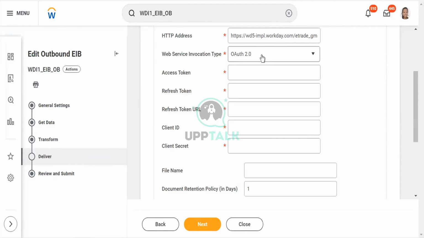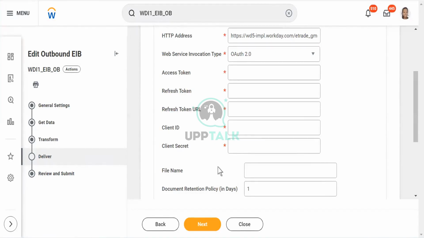But when you have this open authentication, there are a few things, all of them mandatory. Whenever you have to connect, there is an auth provider. When I say auth provider, it means there is one connection that they have to tell you what is going to be your access token, because this access token can change also.